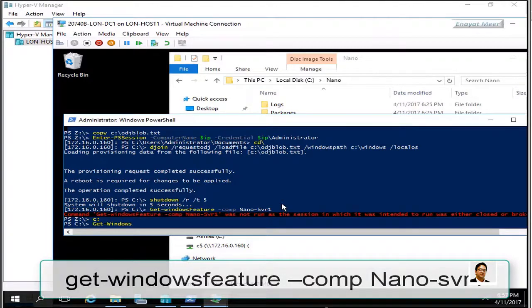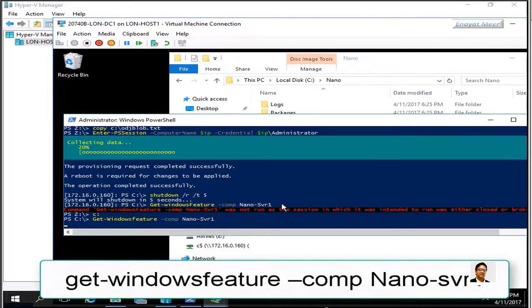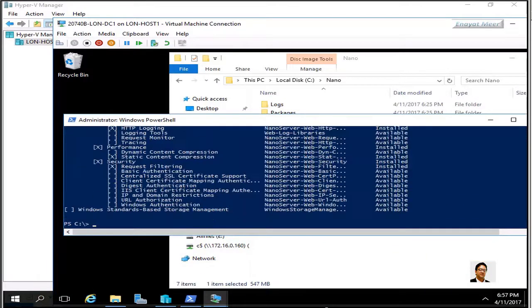Here, this Get-WindowsFeature command will tell you what features we have installed and what we do not have installed. You see a cross check, and that will tell you which features we have. So what we are going to do here is install a Windows feature on this server.